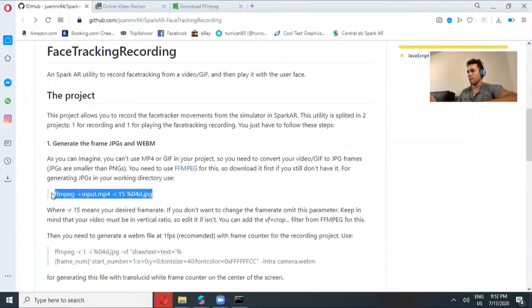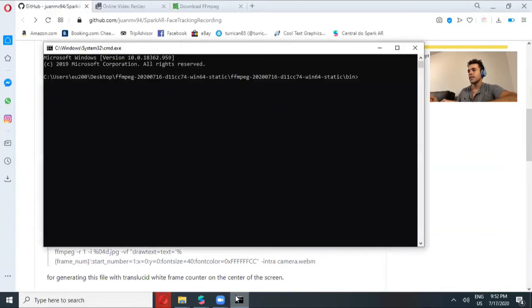That's this one. Something that you can change in this command is the frame rate. Here it is 15, but depending on how long your video is, or if you want fewer frames to process, you can change this. If you have, for example, a frame rate of 10, it means that each second you have 10 frames. So you have fewer frames than if you leave it at 15, as it is right here. But if you want a more detailed filter, you can put 25, 35, but you have much more work to do once you're processing it. So I'm just going to leave it at 15 right here so you can understand how it works.